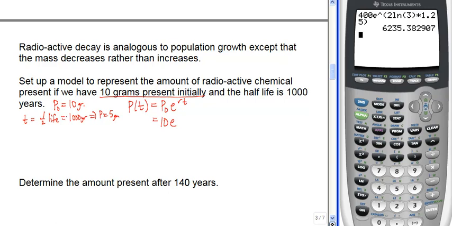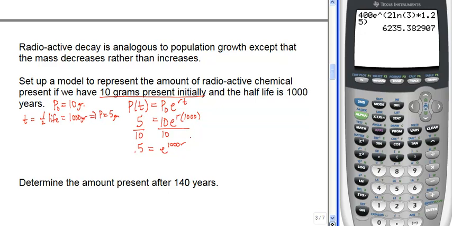So the P and the T that go together here are 5 is the P, so I'm going to substitute that in for the P on the left side. I don't know my R, but the T that goes with this 5 is this 1,000 years. So this is the equation that we want to solve to figure out what our rate of decay is. So in order to get at this R, we need to isolate our exponential. So I want to divide through by that 10 right away. Now 5 divided by 10 is a half. I'm going to use a decimal here, 0.5. And I get e to the 1,000 R.